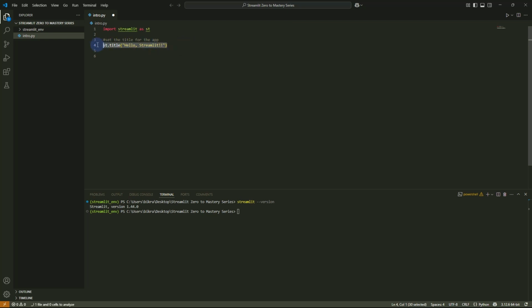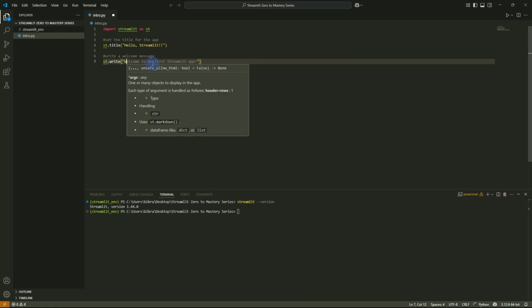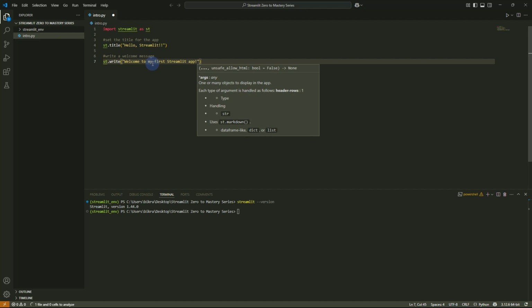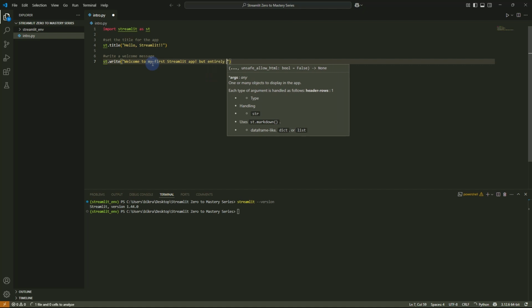This st.title is used to set the title for our app. Once that is done, we'll write a welcome message. For that, we'll simply say st.write, Welcome to my first Streamlit app, but entirely in Python.